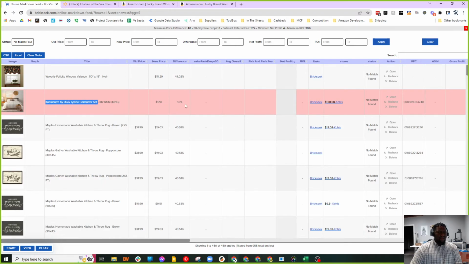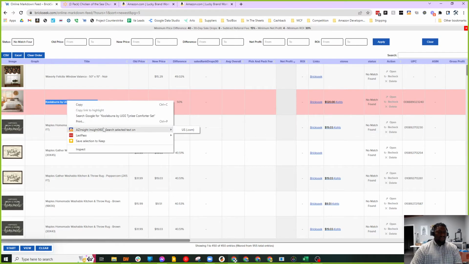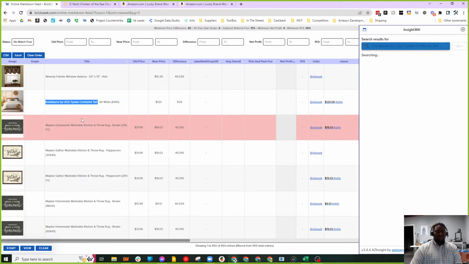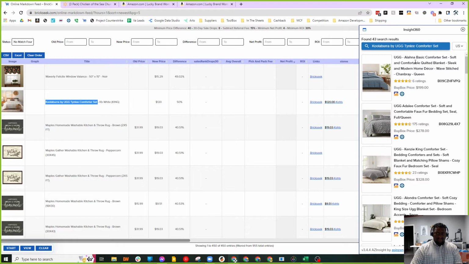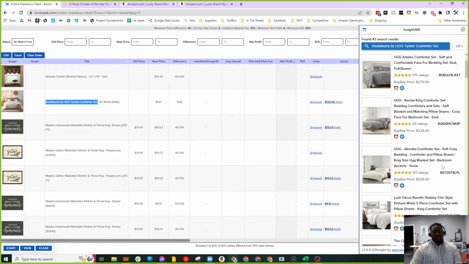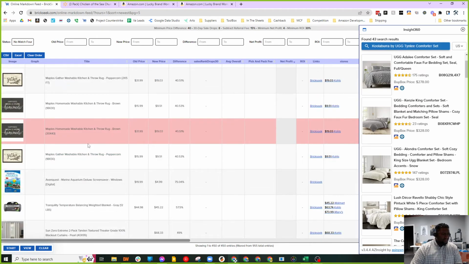If the price difference is enough, which I don't think this is because it's going to be big and bulky, I'll use that tool and try to find this sheet set to do some analysis. Another thing I'll do is look for what the prices are for similar items under that brand to make the determination: do I need to invest more time into this or not?